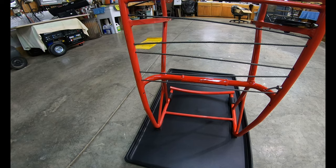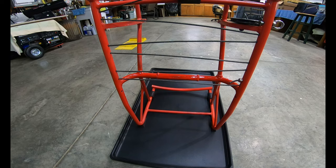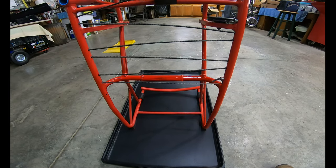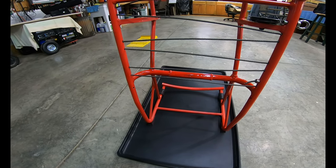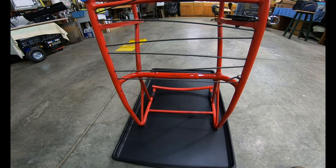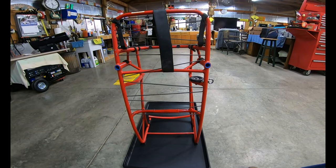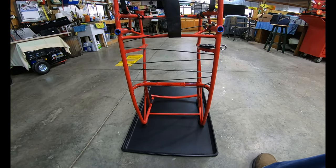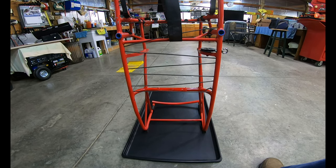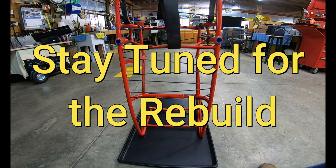I'm not in a big hurry — it's going to be four more months of cold weather so I've got plenty of time, but I wanted to get the major part done. I got the props back, got this part back, and now the engine needs to be completed. I'll start adding things to the frame that I can add, as long as it doesn't make it too hard to put the engine back in.